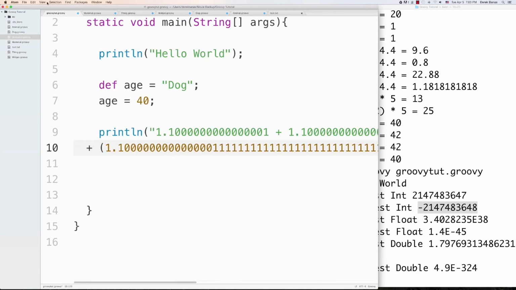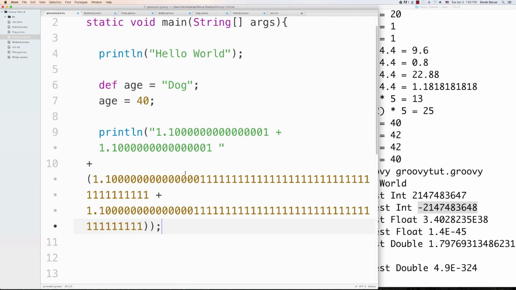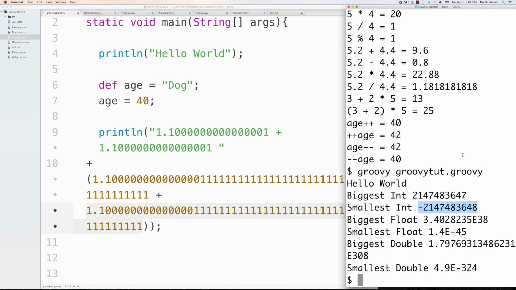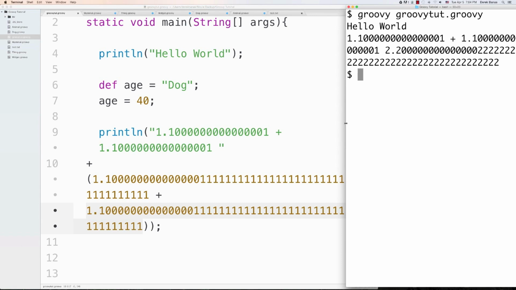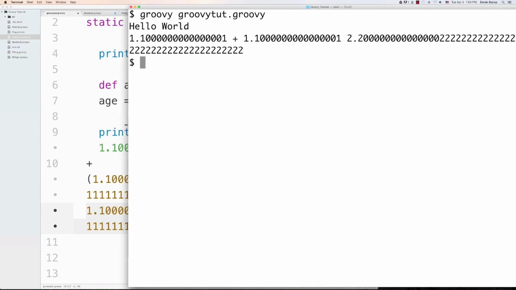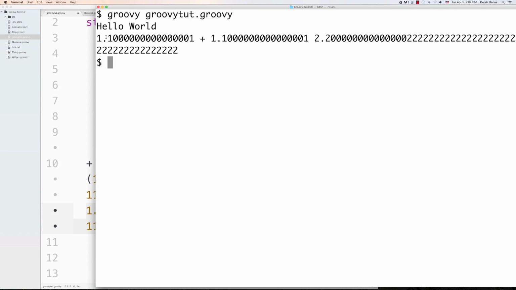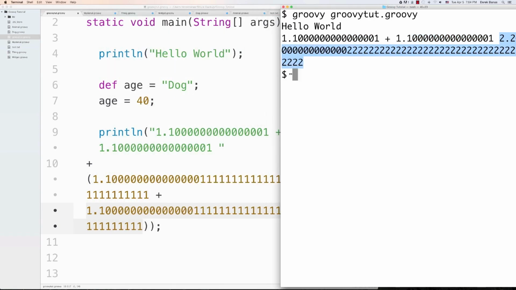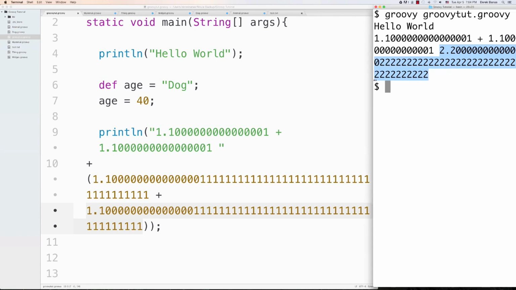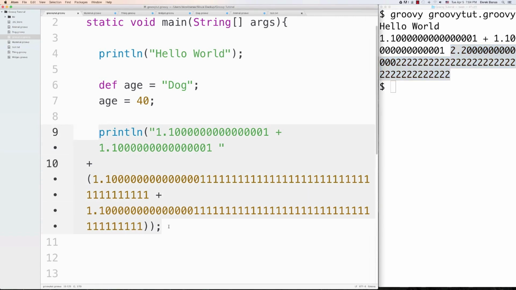Let's come up here and let's do a view and soft wrap so you can see everything. So what I'm going to do right here is I'm actually adding these gigantic numbers together. You can see how long they are. And there that is, and there that is. In some programming languages, this would not properly add. However, as you're going to see with Groovy, they add perfectly fine. And if you go and analyze these, you can actually see that yes, indeed, this calculation, this is actually wrong here. Then I'm adding numbers that are way bigger. But you can see that you can actually very accurately perform decimal calculations inside of Groovy and know that they're going to work out for you. So there that is, and that's very important as well.